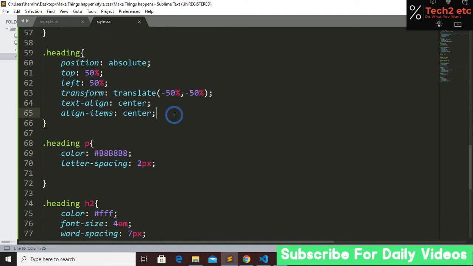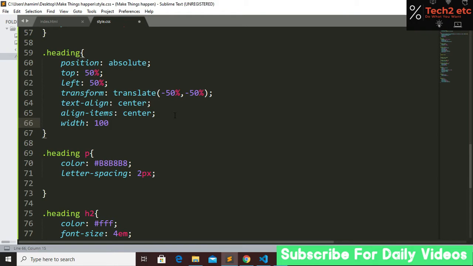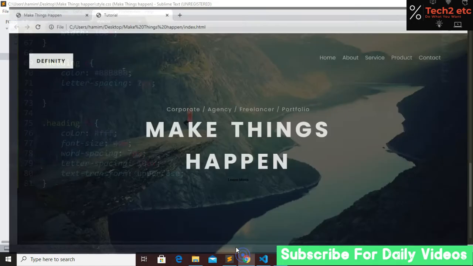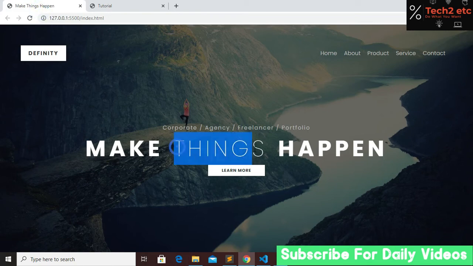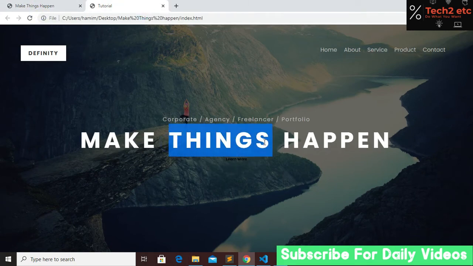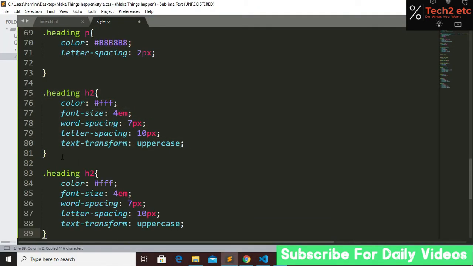So let's see, give the width of 100%. Now if we save and again refresh, yeah, this is now in one line. So I want this thing in this style, so we have to now style this thing. So I copy this and paste it here.